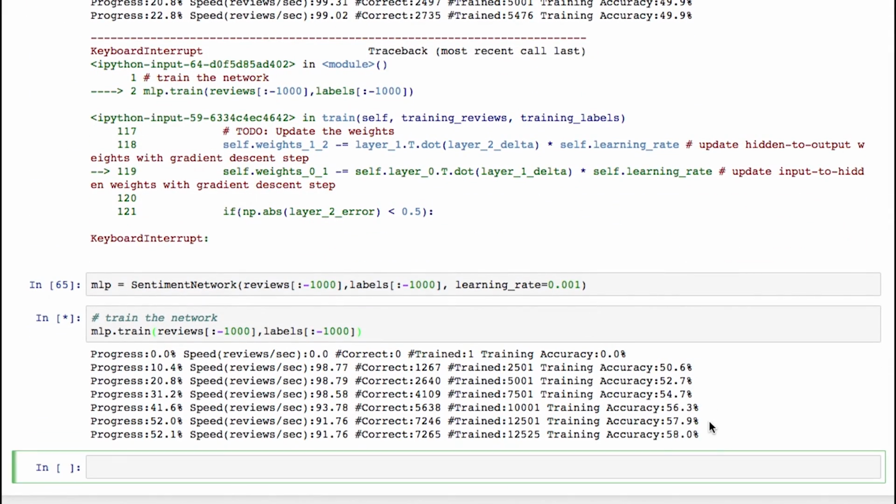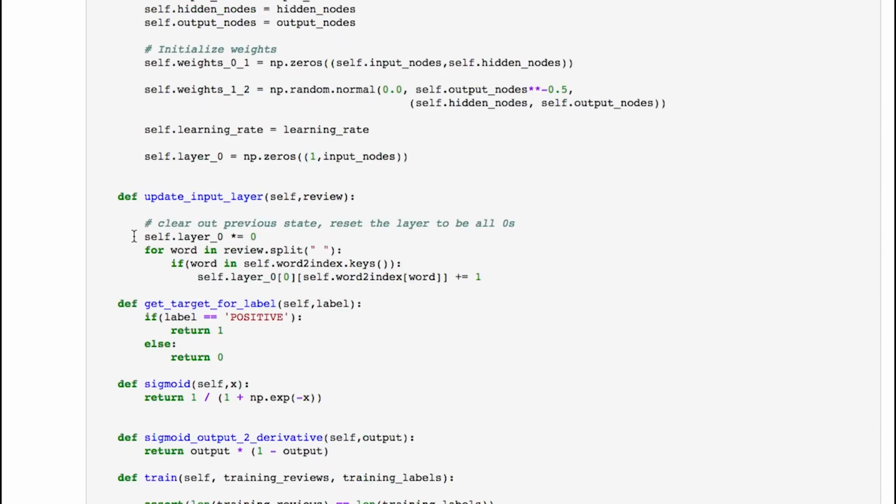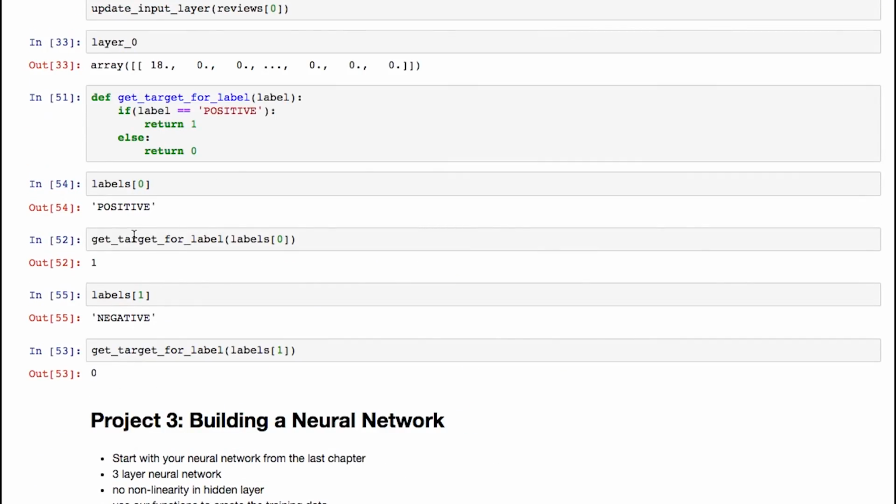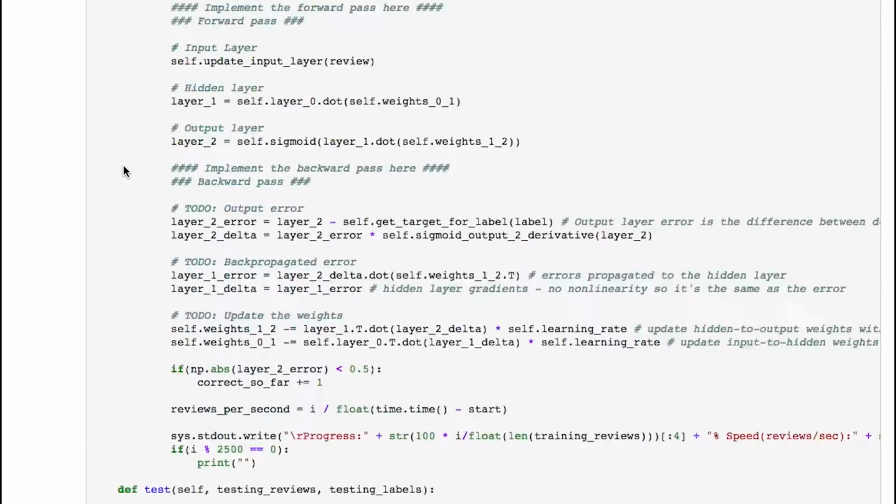Still training really, really quickly. If we extrapolated this, things tend to train fast in the beginning and then slow down and taper off. I don't really see this getting much past 61, 62, something in that kind of range, unless I keep training, right? So now I'm asking the question, how can I make this simpler? What is the signal in my training data, and what is the noise in my training data?